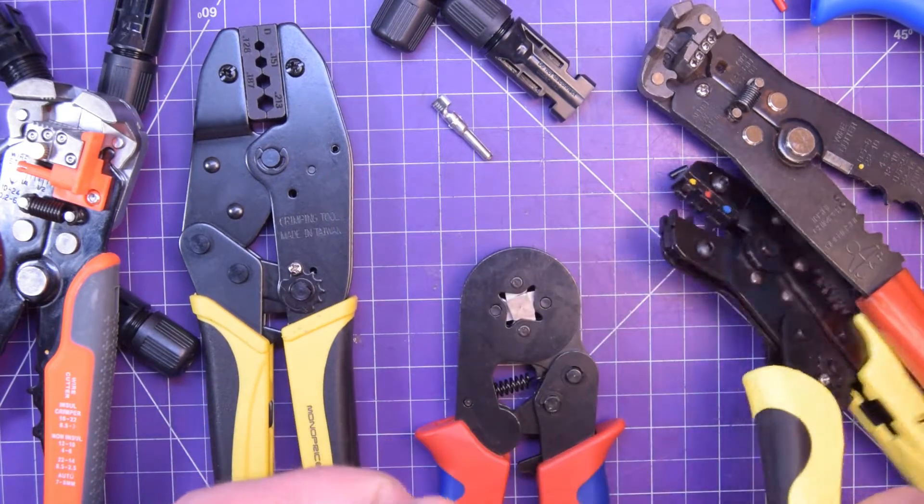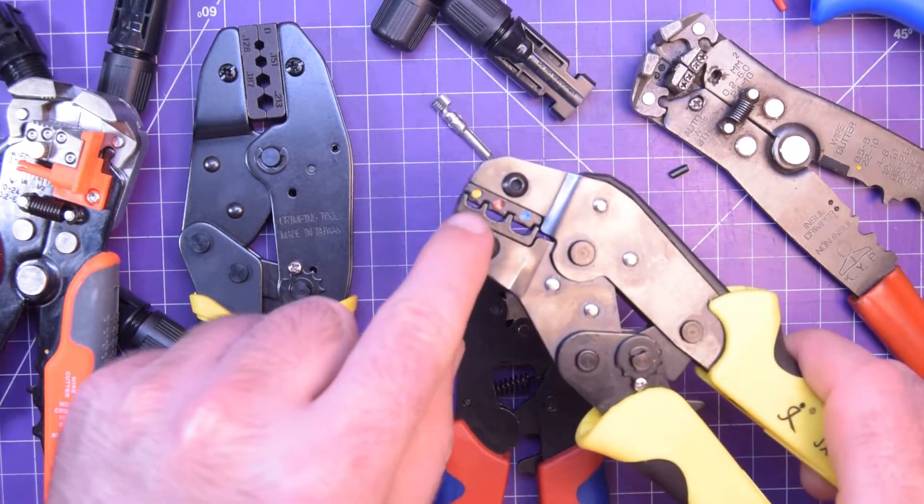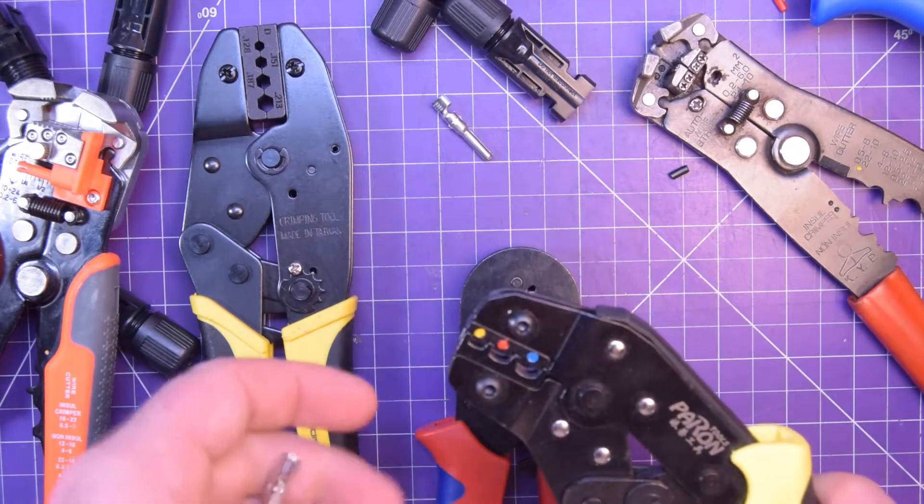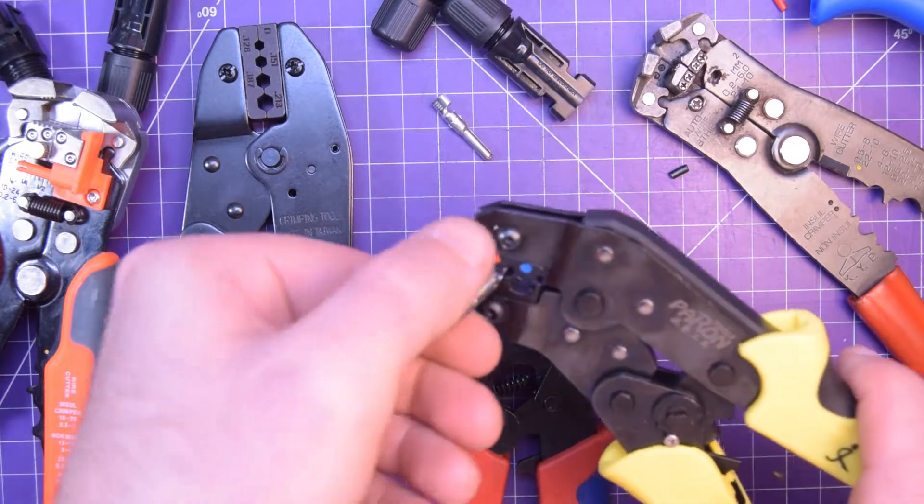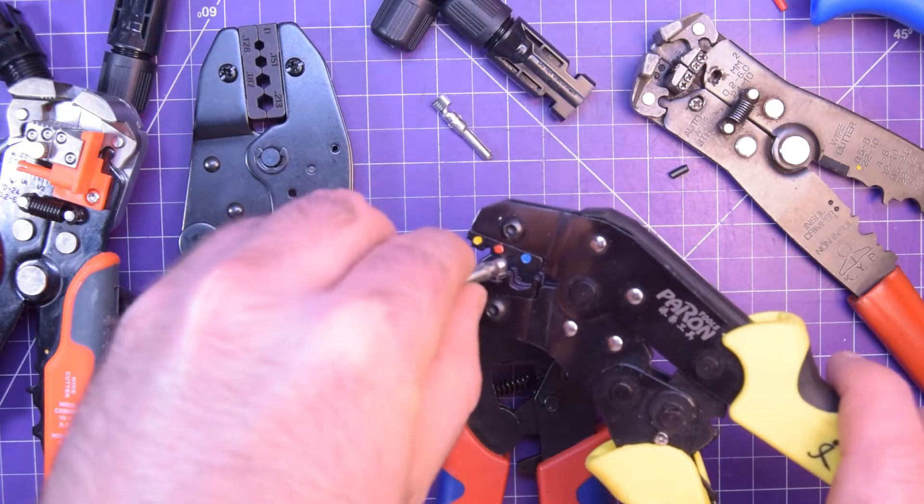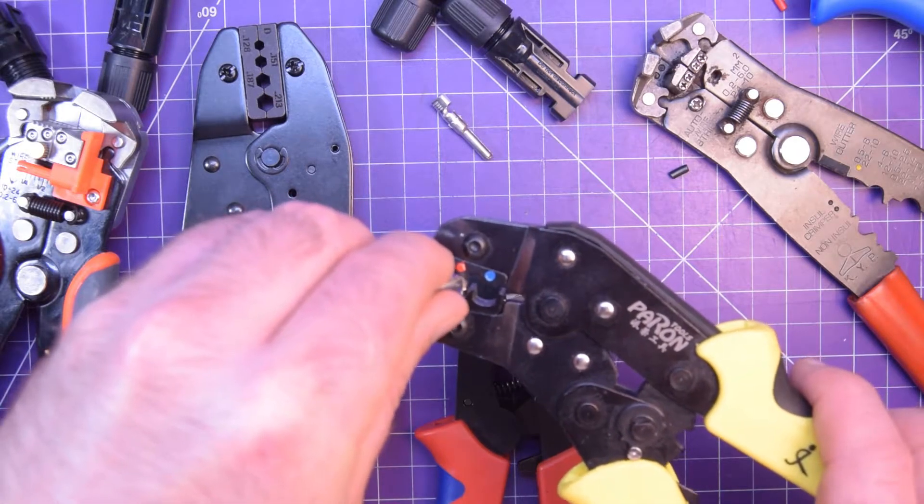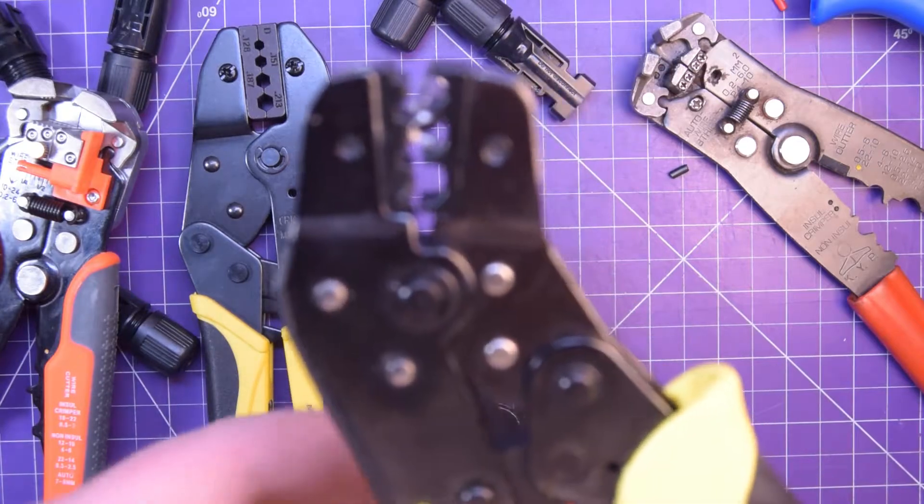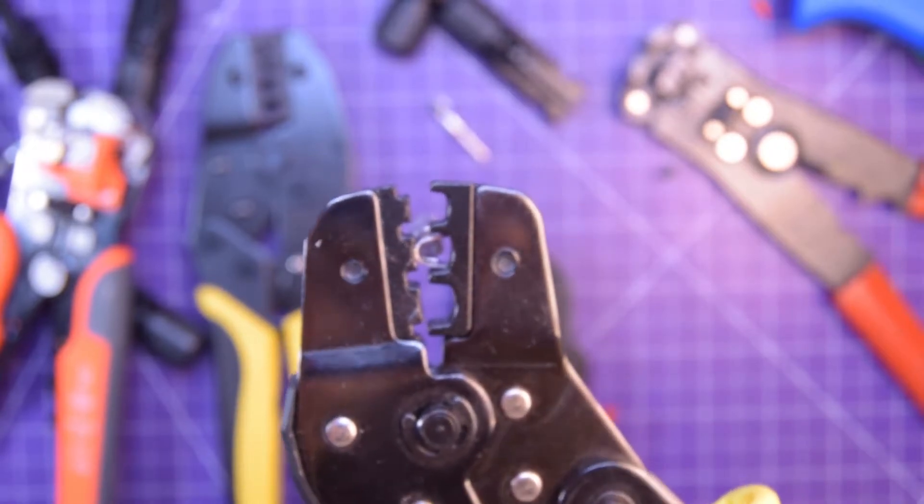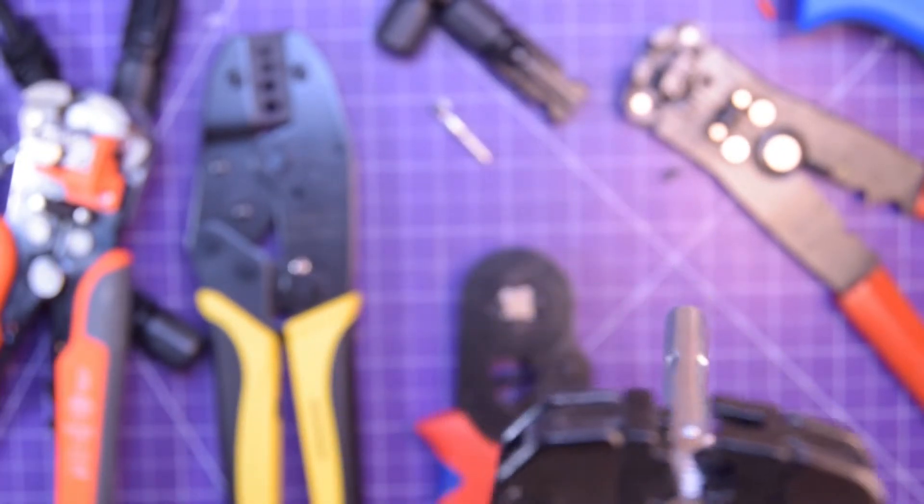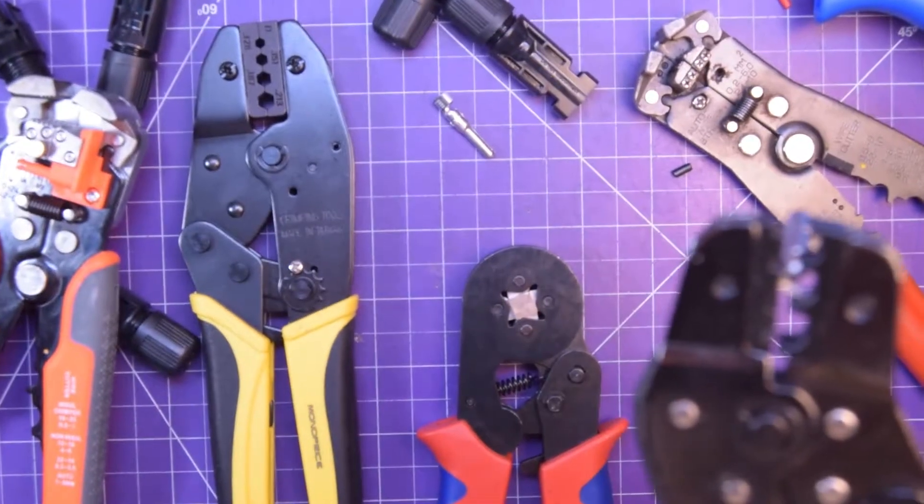So I have a solution. I am going to try this insulated crimper. So it does not finish in that B shape, but I think it'll do just for now. And I think it'll be sort of like this size here. It looks like it'll fit in there good enough to get the job done for now. And I will have to source a better crimper for the future.